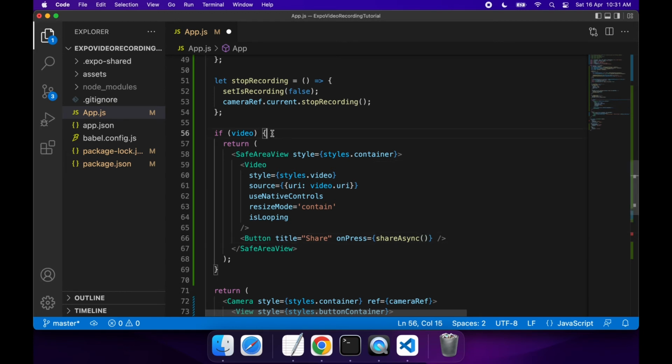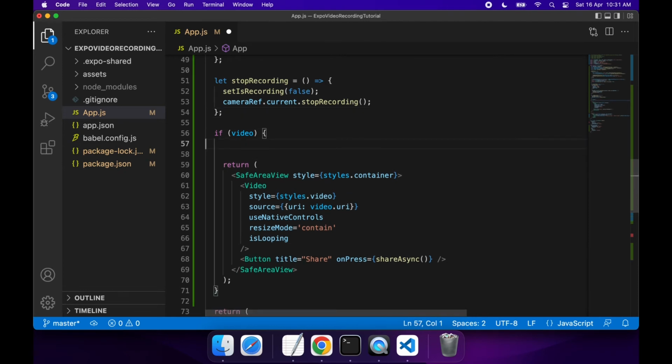So I'm going to define a few functions just to keep my code a bit tidier. I'm just going to do it inside this if statement because it will look a bit more linked to this actual component that I've got.